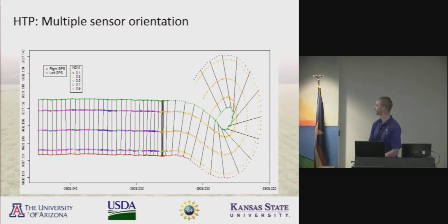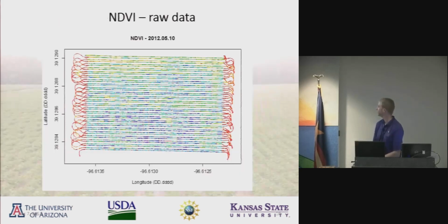And so these are all things that we'll go through this week to get a good foundational grasp on this approach, on this concept. And so what this looks like, as I quickly go through this on a bird's eye view, is to look at an entire field that we phenotyped here 2 years back. And you can see here again low values on the end of the field where we turned around. You can see field level variation. And so here is a poor area of the field where generally the NDVI values are low. You can see a gradient across the field this way. And there's overall 1,000 different plots in this field.